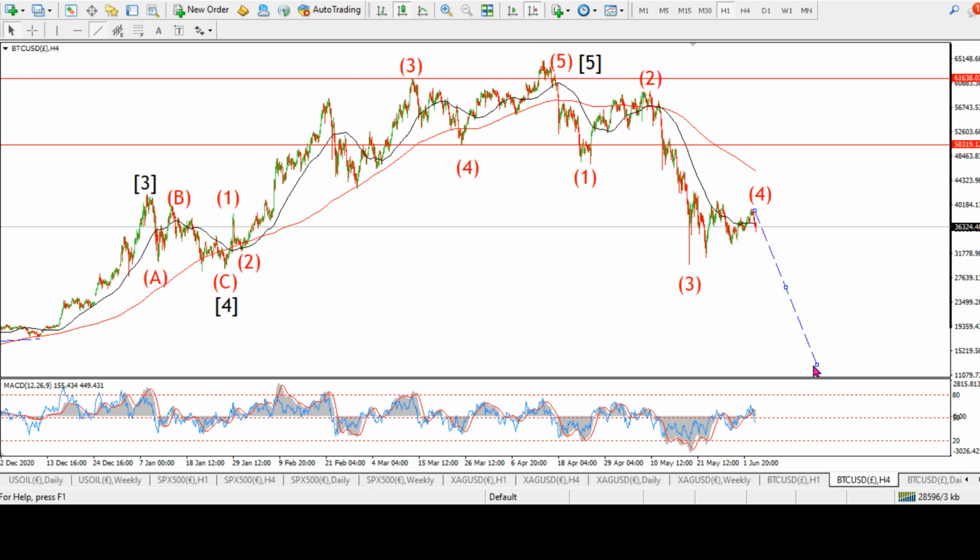I don't mention Bitcoin much, but I update the charts every night. So for those who want Bitcoin charts, they're on the website every night. I've been tracking this triangle here for the last couple of weeks, and it has come in quite well. You can see on the short-term chart here, it's a 4th wave triangle. We should head down into a 5th wave. I was looking for a lower high there last night, or the last couple of days actually.